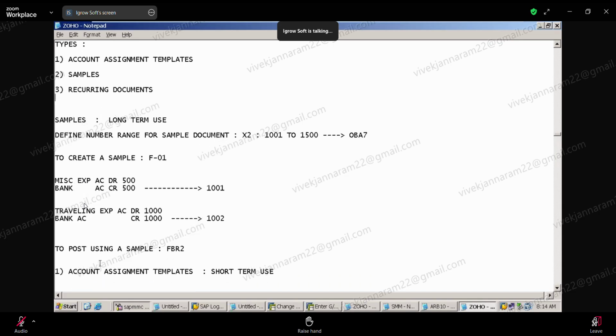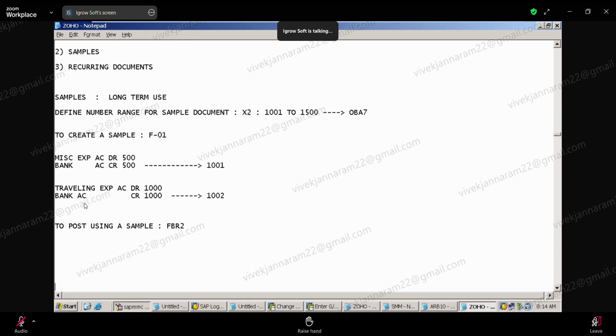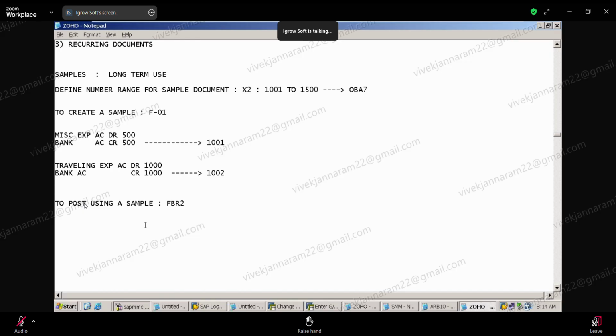Suppose now you understand the template is there. Suppose we have a requirement. Every time we are not posting 500, we are posting 600. So I want to change this sample to rupees 600. So we can change the sample also. Every time I don't want to post without an amount.